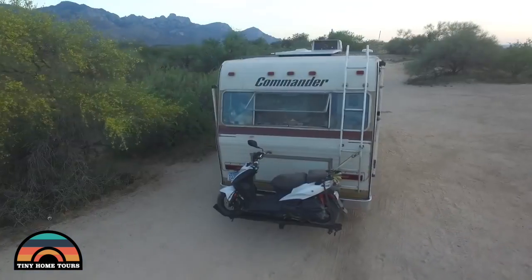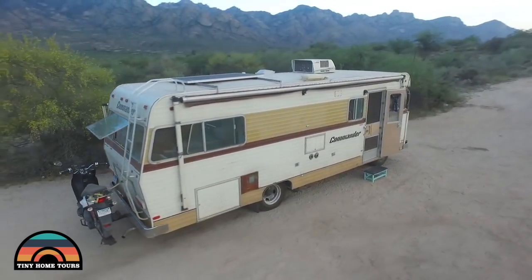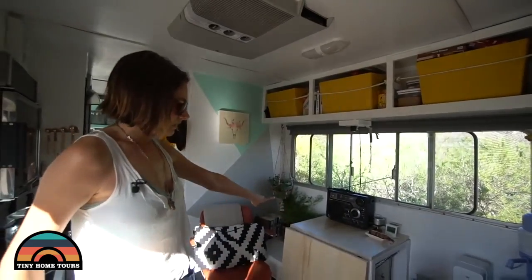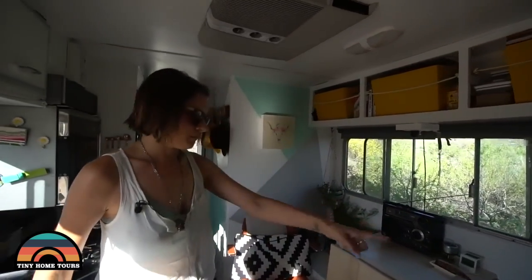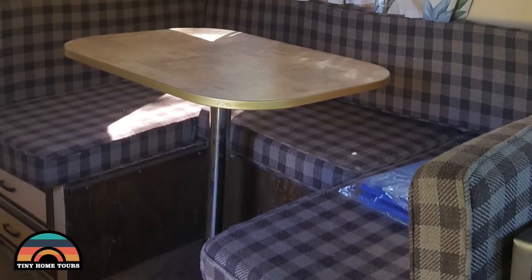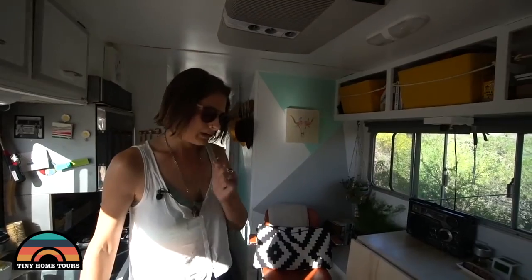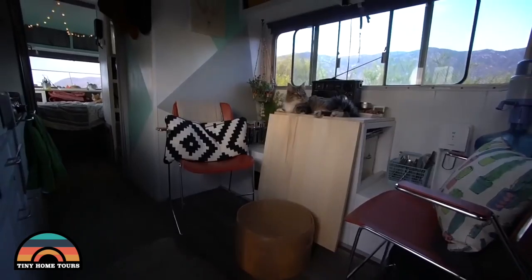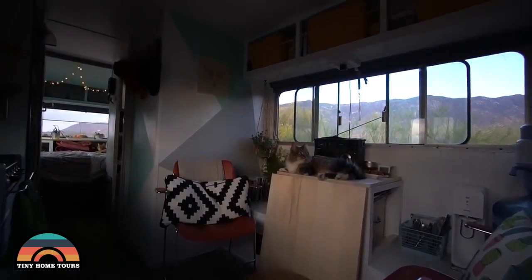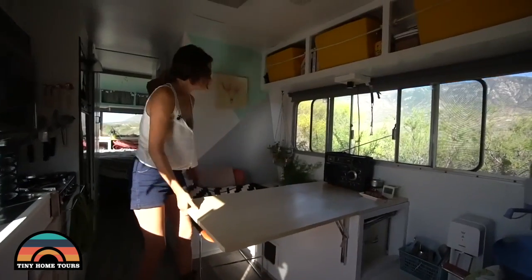By the time I talked to the guy the next day, 11 people had already called because he was listing her for so cheap. This used to be your standard camper seating arrangement — like a horseshoe with a table that dropped down and another bed. I didn't need to accommodate that many people and I wanted it to be more spacious, so I put these chairs in and lifted this up to be table height. If I need more cooking space, I can do that.